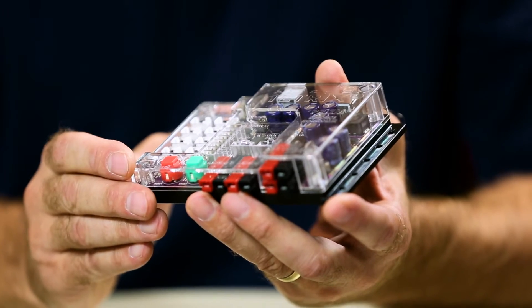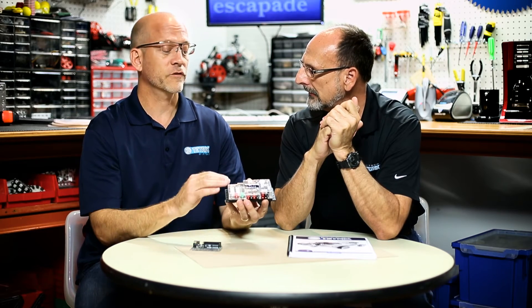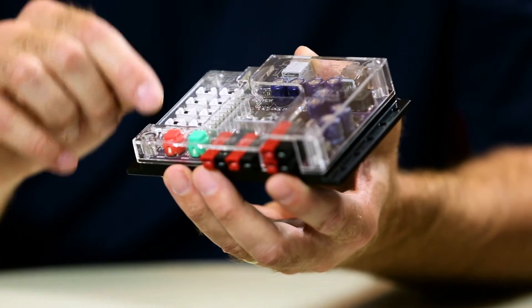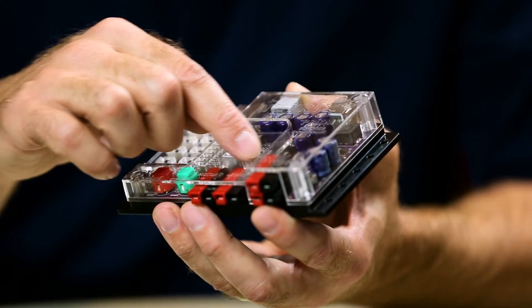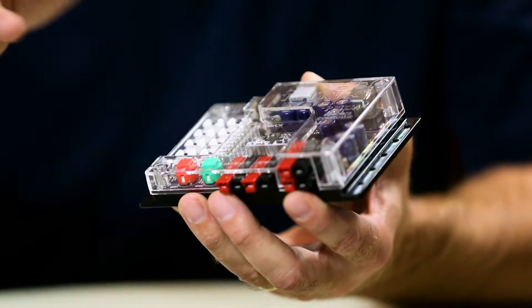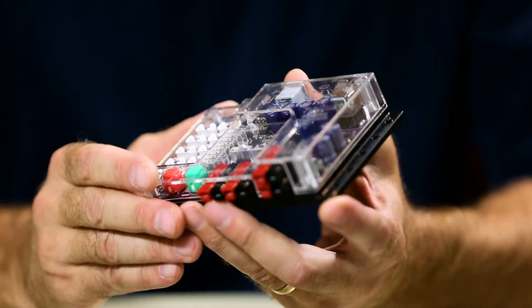The clear case was actually an idea from a teacher who previewed Prism. The teacher thought it would be cool to make the top clear so you can see all the inner workings inside, because there are different colored LEDs inside that indicate what's going on. You can use those LEDs to show sensor status, motor direction, and USB data transfer. Being able to see inside will spark student interest and help them understand the electronics better — and that actually led to the name Prism, inspired by the idea of the clear top.